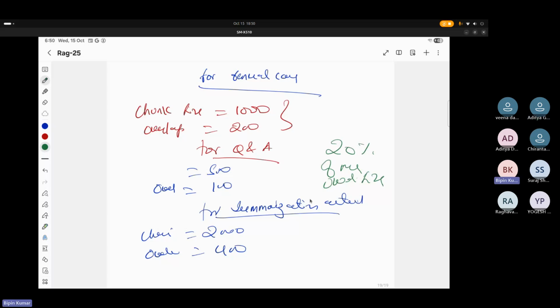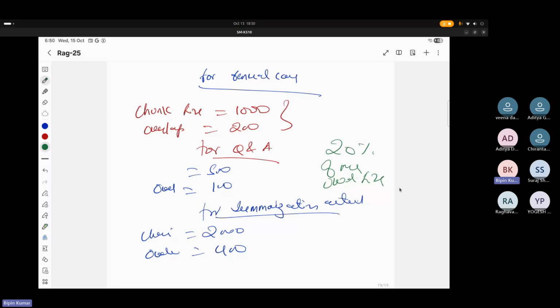For separating, what I have provided to you are the different types of separators, but these separators do not follow the language, right? So using these separators you cannot separate by language. There are some chunking methods like semantic chunking where you can do language-based chunking, but that will be costly because in the background an LLM is working for semantic chunking.